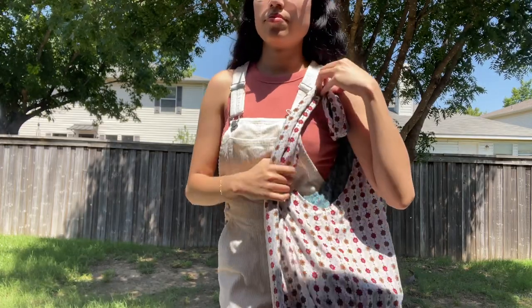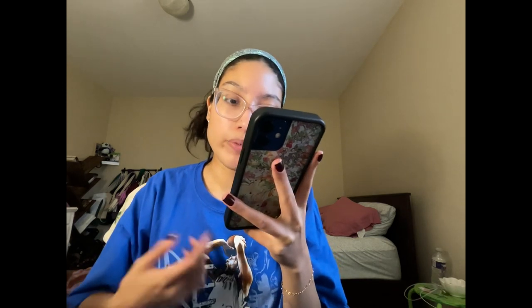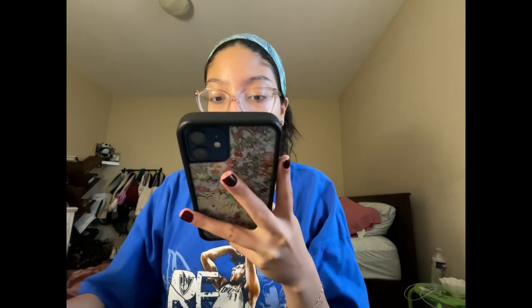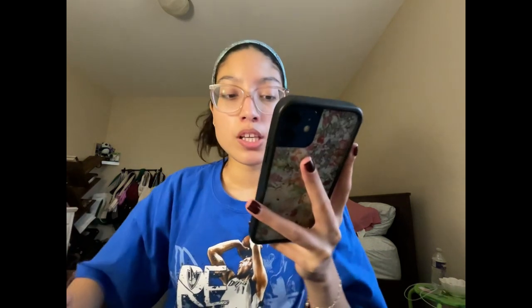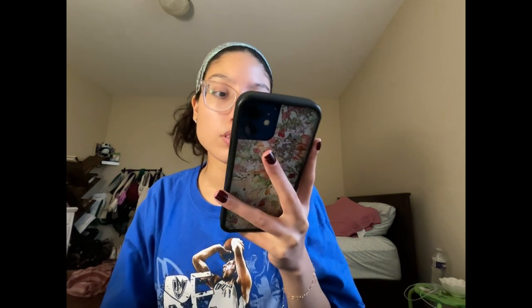It could go from blue to this white, red, green color that you see. And then on the inside, it's blue and other colors. But yeah, I thought it was cool to pair with that. The shoes, I added some sparkly sandals. I didn't show a video of them, but yeah, they're sparkly sandals.